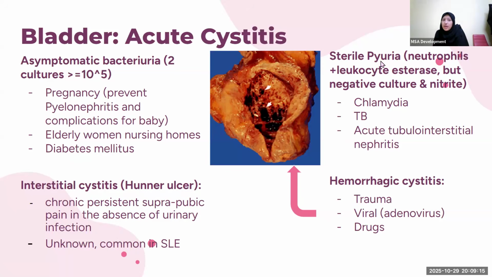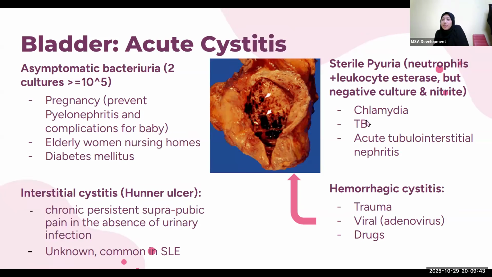Sterile pyuria is talking about having white blood cells in the urine, but without infection. So we call it sterile pyuria, without infection or without nitrites, which is an indication of bacteria, like bacterial infection. What I mean by that is it has a lot of WBCs, but you could not see bacteria. Why is that? Because the culture might be wrong. Chlamydia and tuberculosis are things that do not show up in the culture. So they are sterile pyuria. It is infectious, but it's just not showing up in the test.